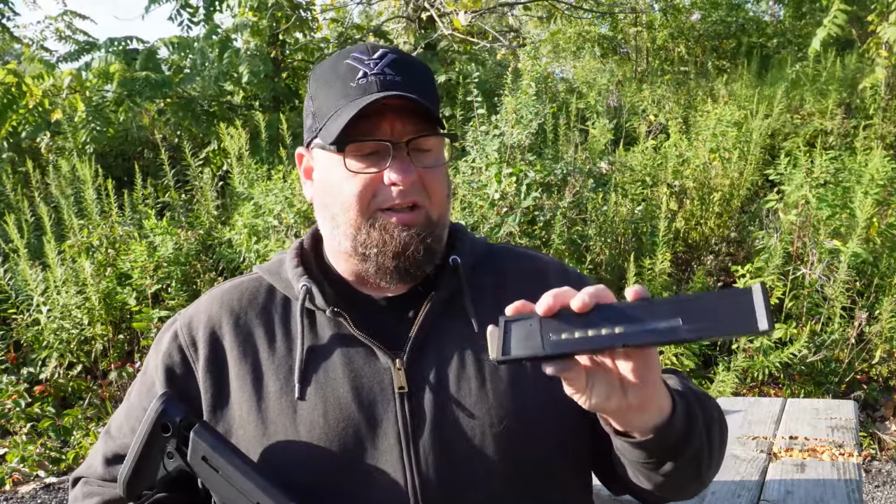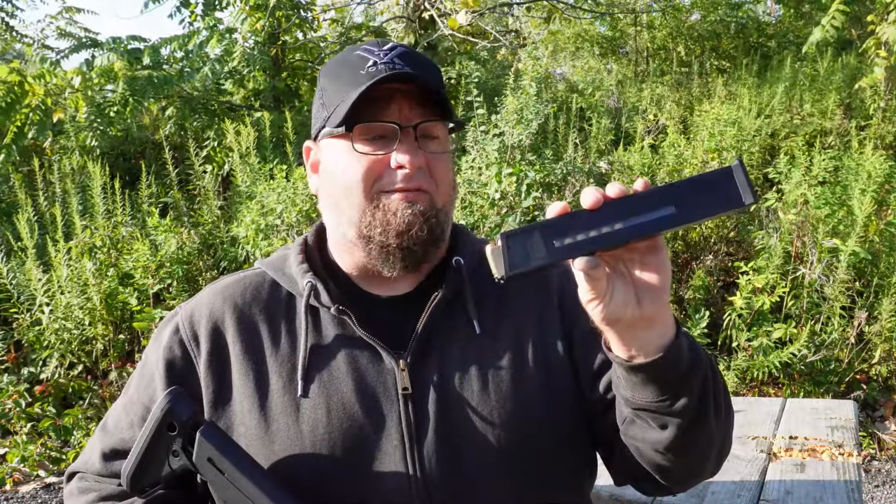It looks to me like these are the exact same mags that LWRCI sells with their SMG 45. So I bought two of these. And these here have run flawless so far. I have not had one single issue, even with hollow points, shooting these magazines. They're about 50 a piece shipped. So I'm gonna pick up more of these and just scrap the other mags or use those for malfunction practice, because the factory magazines that Grand Power makes are dog shit.